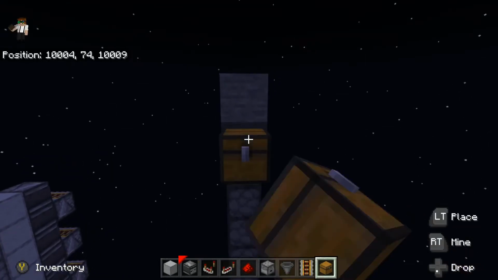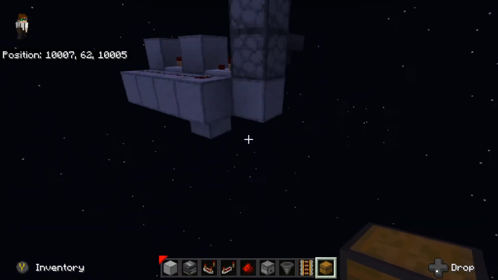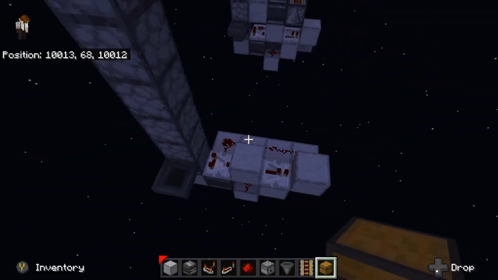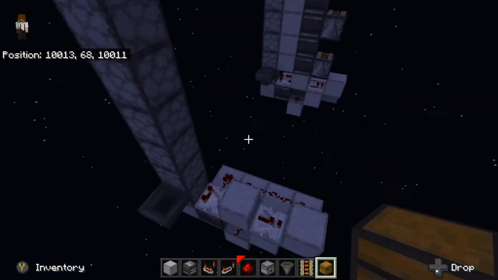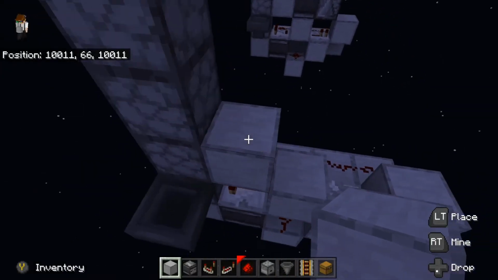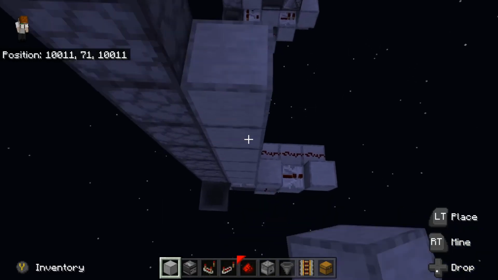So now you should have something that looks like this, but nothing's going to happen. The only thing that's going to happen is all the items will get shot into this dropper because we're not powering these droppers when that happens. So what we need to do is put in a row of blocks behind each of these droppers. Not behind the one with the comparator, of course, but starting here, just put a row of blocks all the way up to the very top dropper.